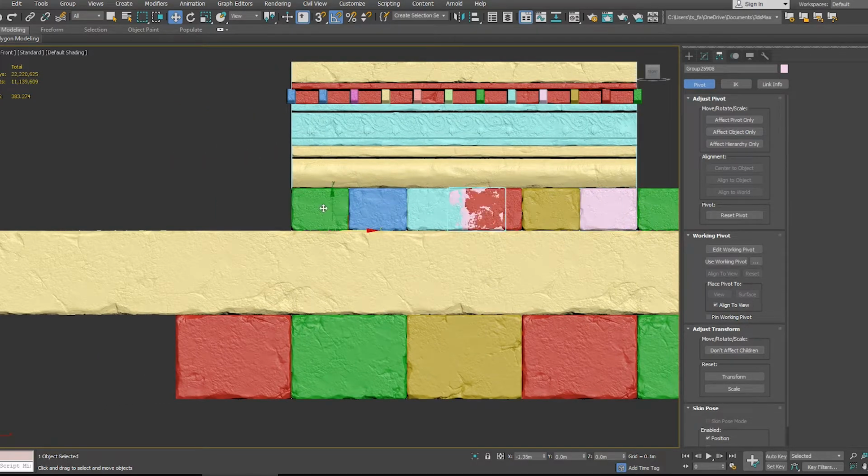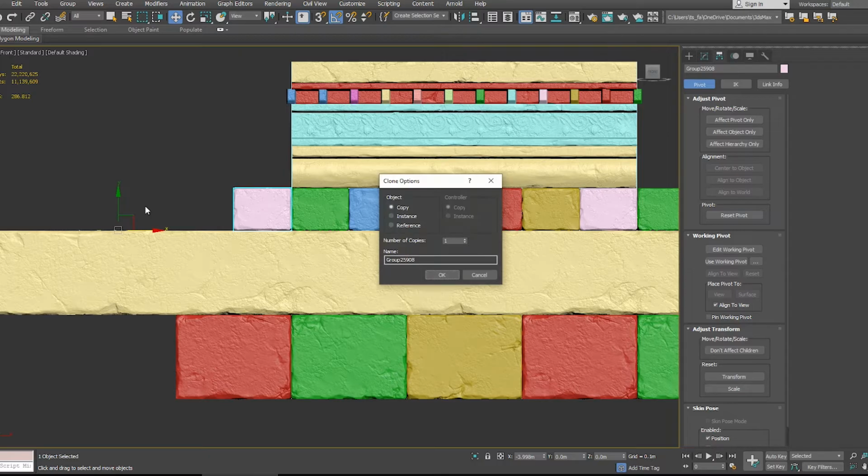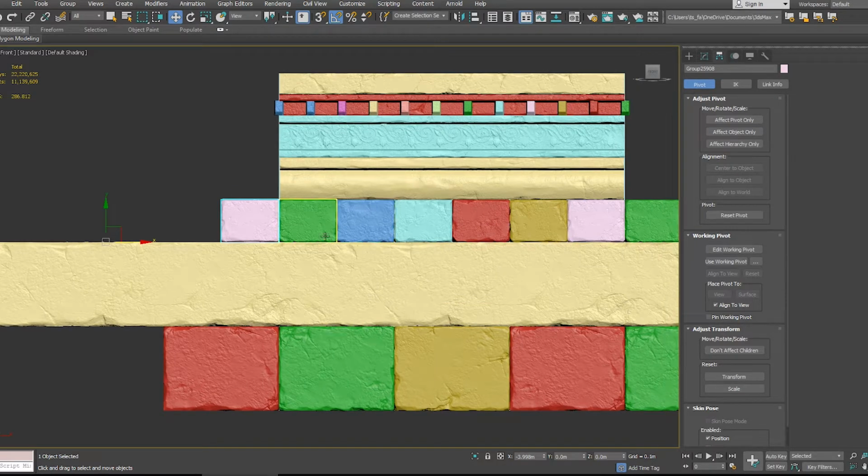It's helpful that when you import them into Max, it actually gives them a bunch of different colors, because it's easy to sometimes get confused and be like, oh, if it's all gray, is it this brick that goes over here? Is it this brick that goes over here? But by having all these different colors, it makes it super easy to keep track of things.